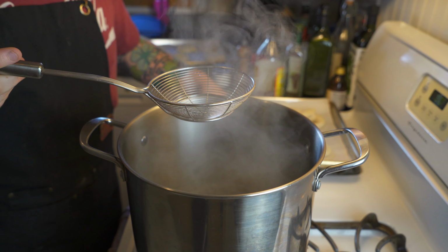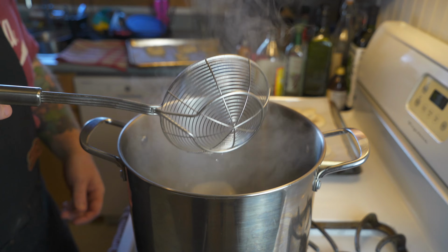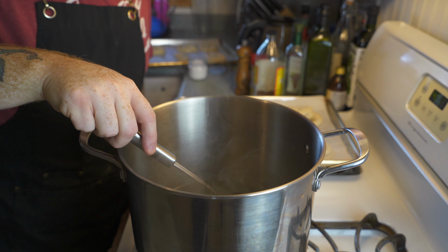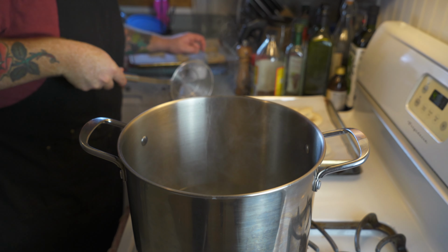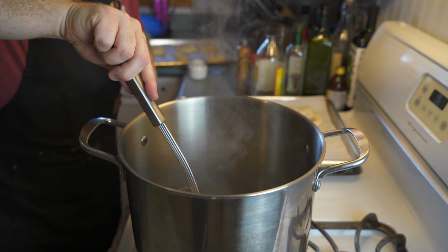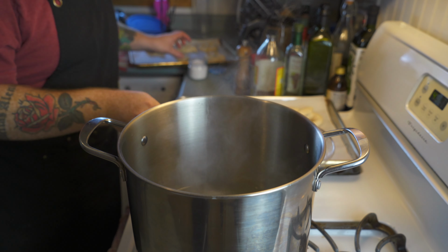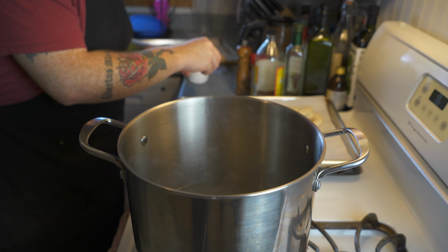So what I'm going to do is add a 1/4 cup of baking soda into 12 cups of boiling water, and then just dunk the pretzels 1 or 2 at a time for just 20 to 30 seconds in the boiling water. Pour them out with a strainer or a spatula or tongs or whatever you have. You really just want to dunk them in the baking soda and water for 20 to 30 seconds, and that's going to help brown up the pretzels when you bake them.